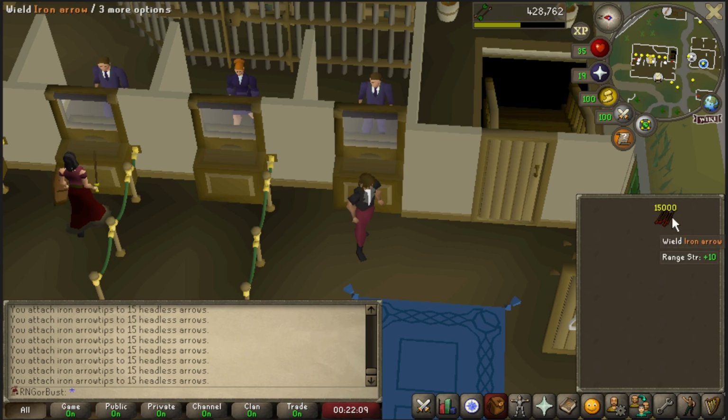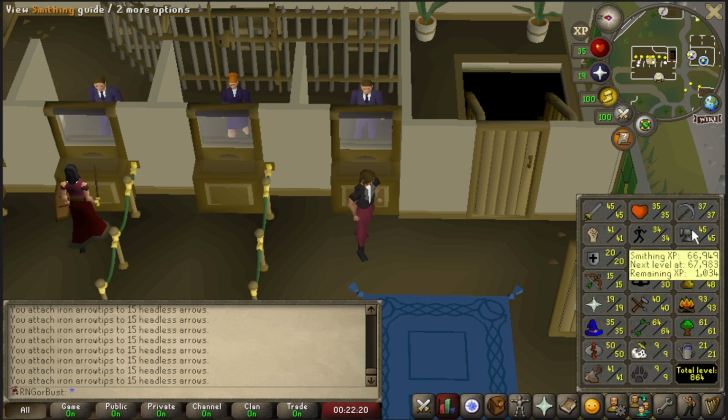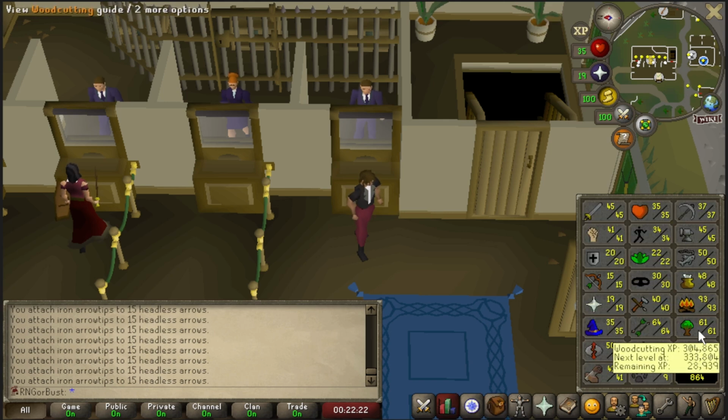Finishing up 15,000 iron arrows. I debated making steel arrows, but coal just wasn't worth it to go purchase, so 15,000 iron arrows. We did get all the way up to 45 smithing from that, and we only got 1 fletching level from 63 to 64, but here's a total look at our stats.